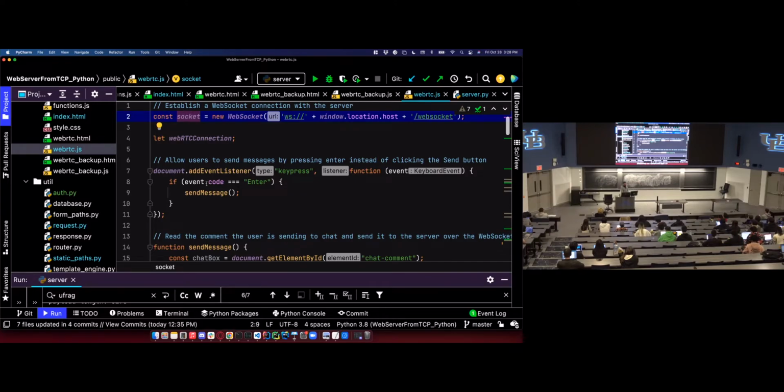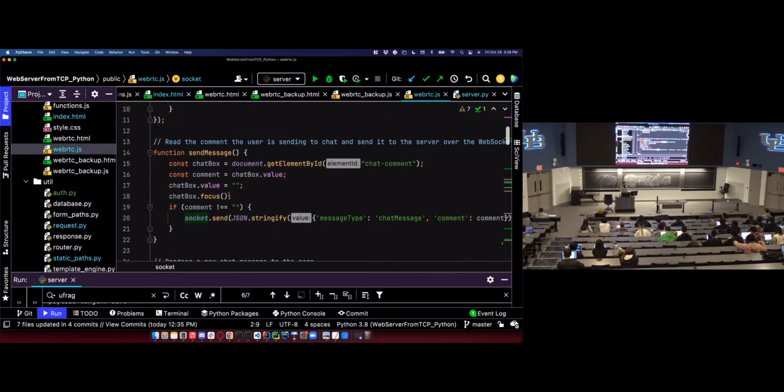So when we want to send messages, we just use send, give it a string. The browser is going to do all the payload length and the masking, all that good stuff. It's going to create a WebSocket frame with the text that we gave it, give it an opcode of 0001 because we gave it text, and then send that WebSocket frame over to our server. All that's happening in a pretty straightforward call from us, and then the browser does all the heavy lifting for us, sending that WebSocket frame.